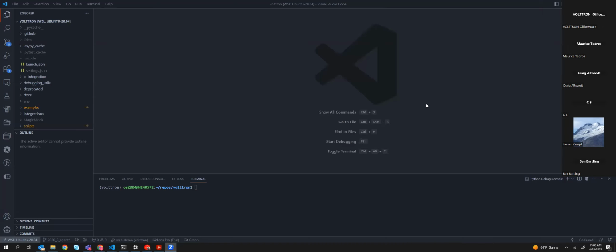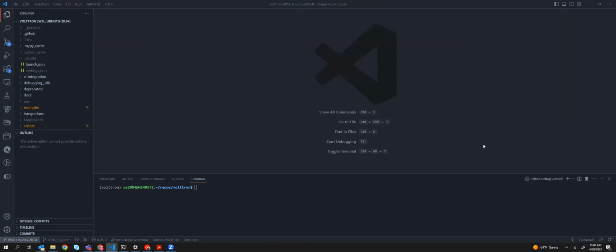Okay, so I am currently working on VOLTTRON 8.2 with 2030.5 kind of loaded, but there's a couple different things when you're developing an agent or developing against the platform.